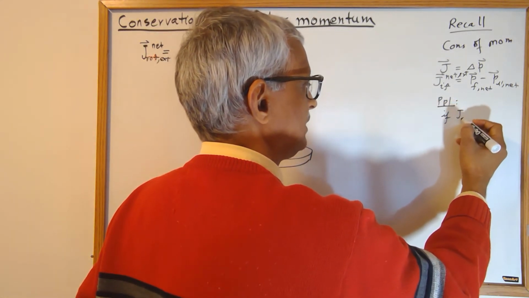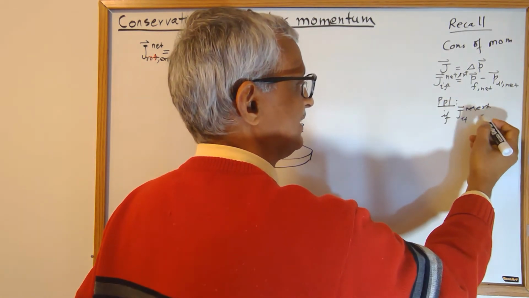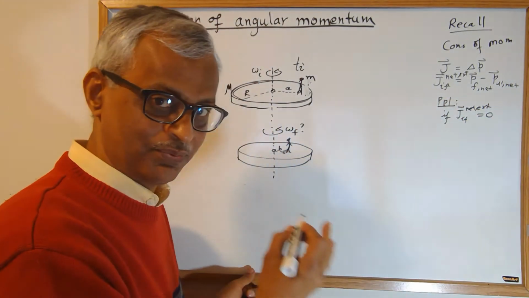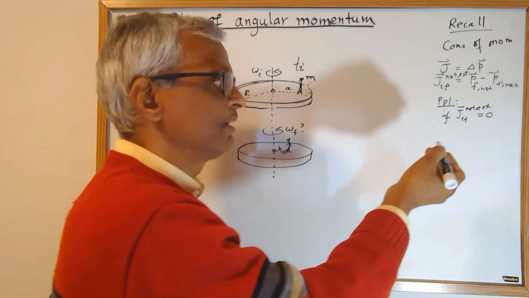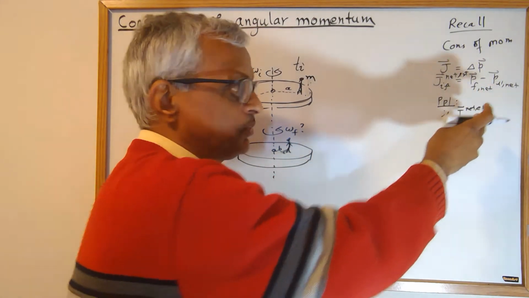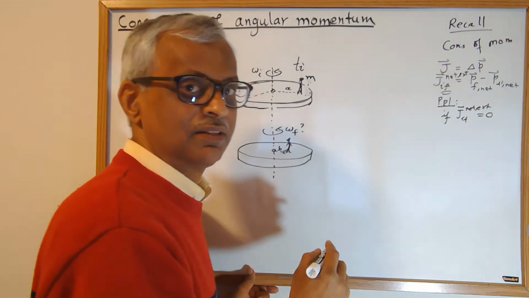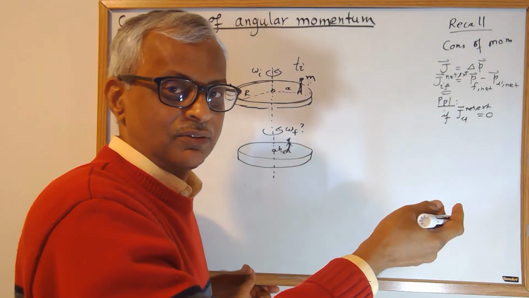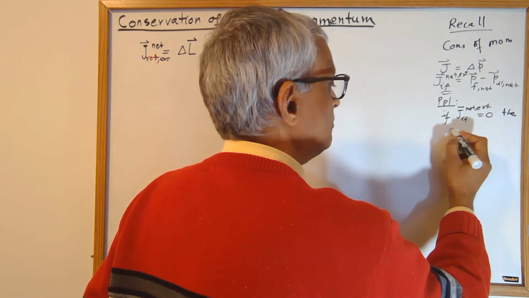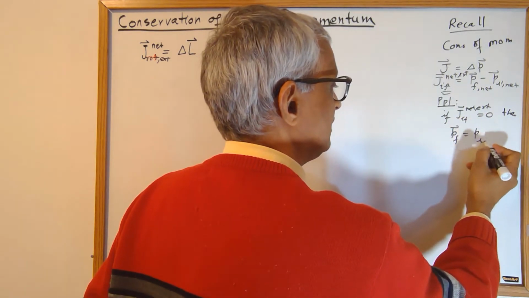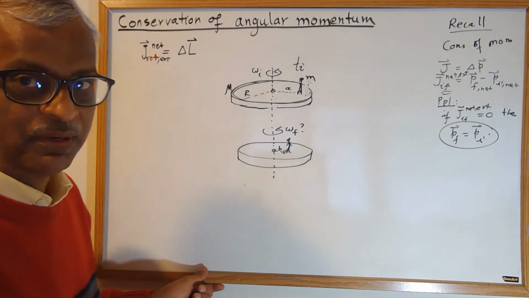So the principle came from noticing that in this equation, if J net external is equal to zero, in that situation, I need to figure out what situations are those, right? Sometimes external forces are acting, but over this time period, their net impact is zero. Okay, so then P final equals P initial. So this is the principle of conservation of momentum.